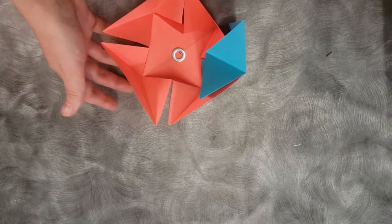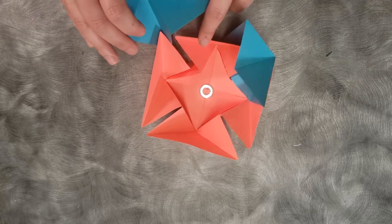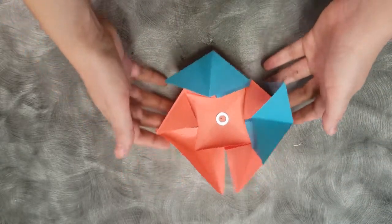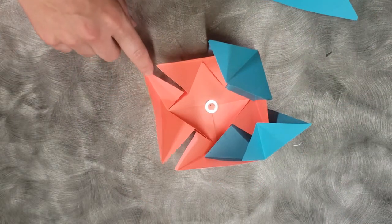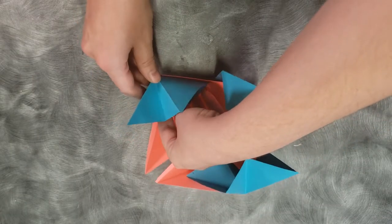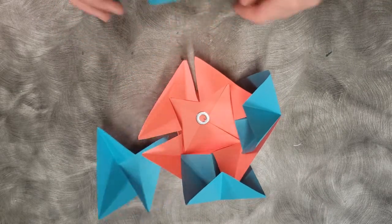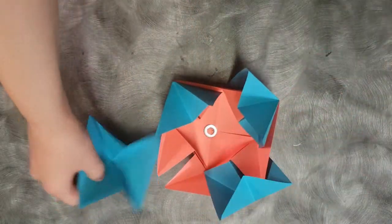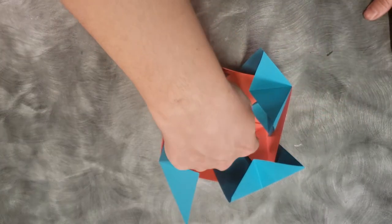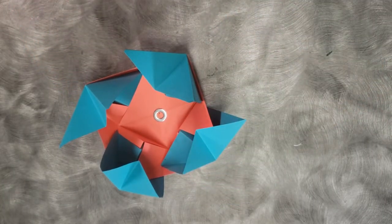We'll rotate and do the next one. This point is outside, so that will become the inside, and here as well. Let's do our next point. This one is on the outside, so that's the one that's going to go into the blue point. You'll notice it also follows a pattern where it's coral, blue, coral, blue, coral, blue, coral, blue. You can also use that as your guide.